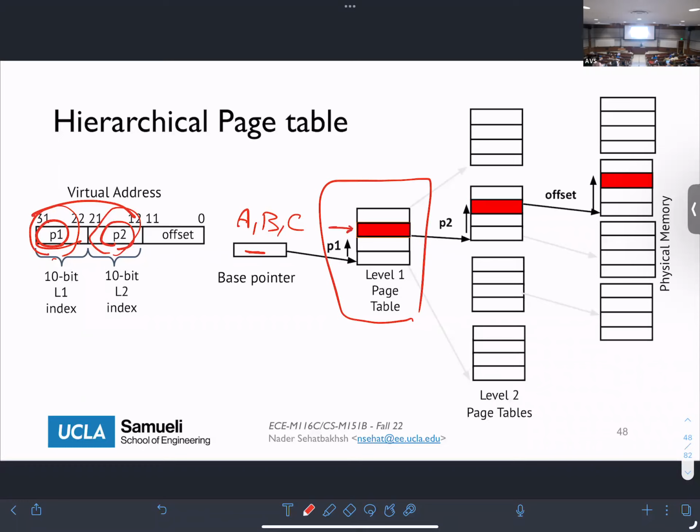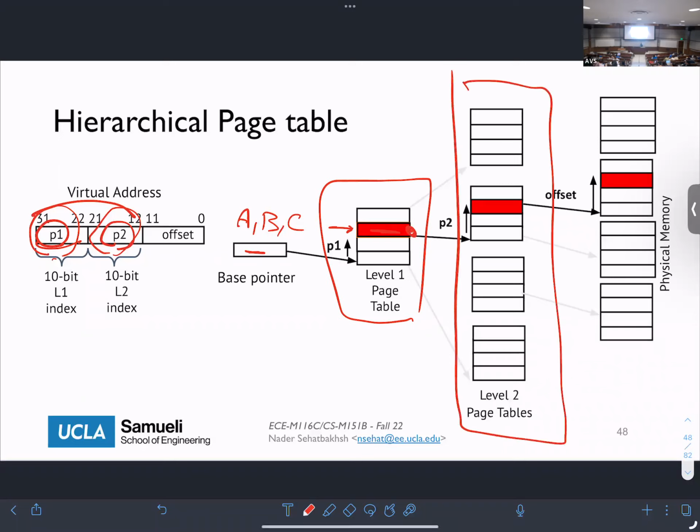And this would be the base of another page table, the level 2 page table. Depending on how many indices I have here, I'm going to have that many of those page tables in the second level. So I always have one table for the first level that has 2 to the power of 10 entries, but then I'm going to have 2 to the power of 10 tables with the entries for the physical page number, right? So then I'm going to use P2.